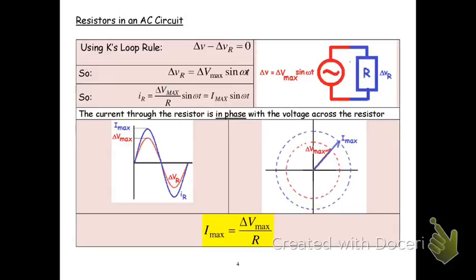With a resistor, I get the maximum current when I get the maximum voltage. They are in phase with each other. I can represent it like this on a graph, or I can represent it like this on a phasor, where this corresponds to that. I picked those 2 points there, and I drew them here. They both have the same angle to the starting point because they're in phasor space. They are in phase with each other. What phasor space means is how far are you through your cycle?